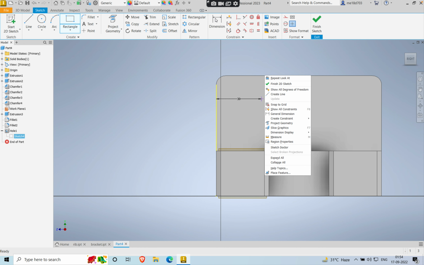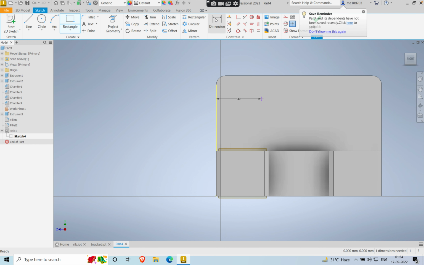So dimension. Select this hole and I select this upper part, upper edge. That should be... so.